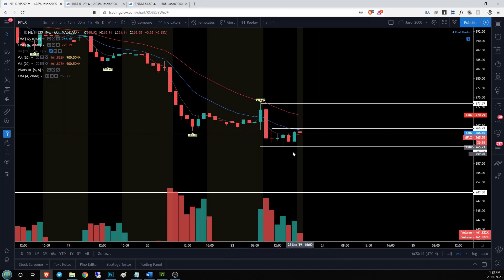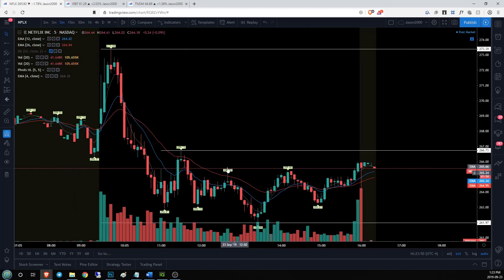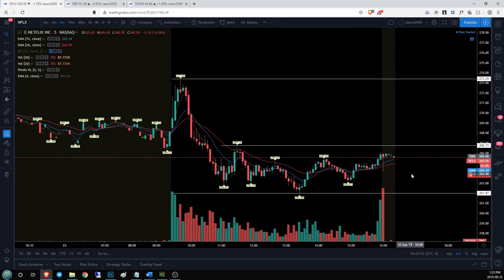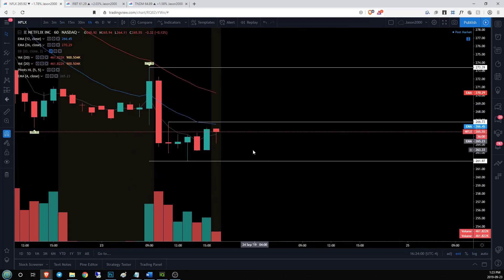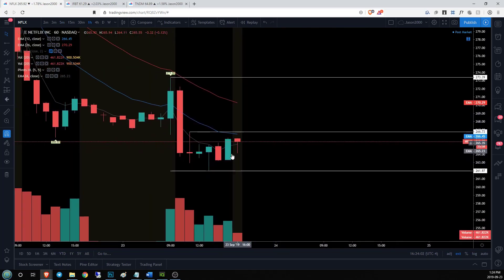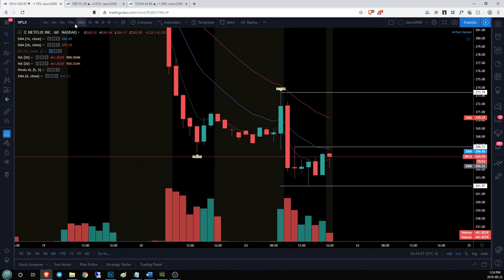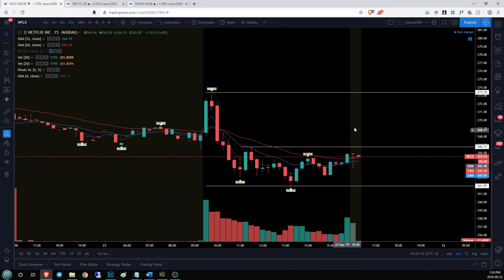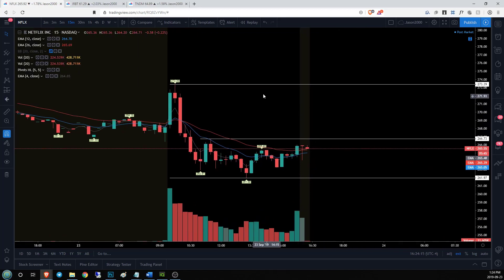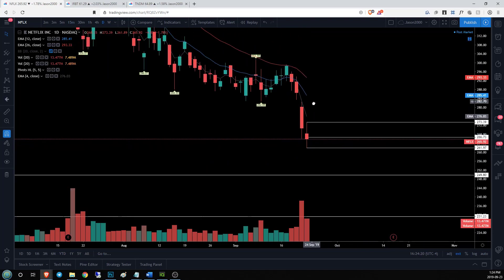Bulls are currently battling the EMA 12, and we also have an hourly bounce resistance at 266.73. On the five-minute time frame there's a high that bounced and bulls just never managed to get over top of that. Tomorrow morning we will be looking for a more sustained and established hourly trend — I'd like to see rejection from 266.73, maintaining higher lows on the 15-minute, and then breaking that level. Should we do that, we will look at continuing this daily bounce toward a break over 273.39, which would put us on our way to an EMA 12 test on the daily.